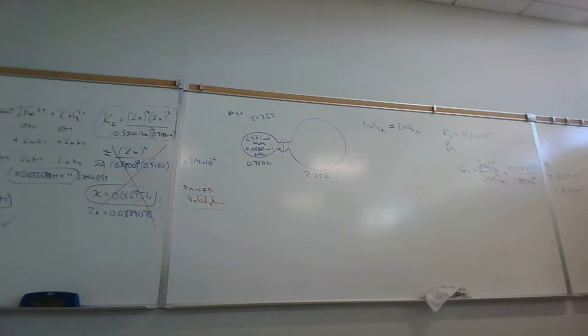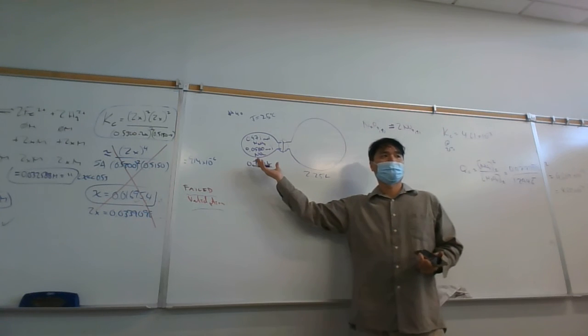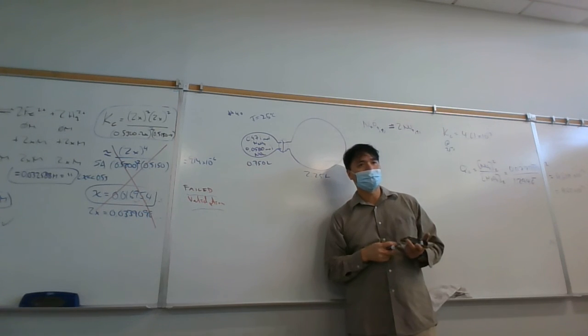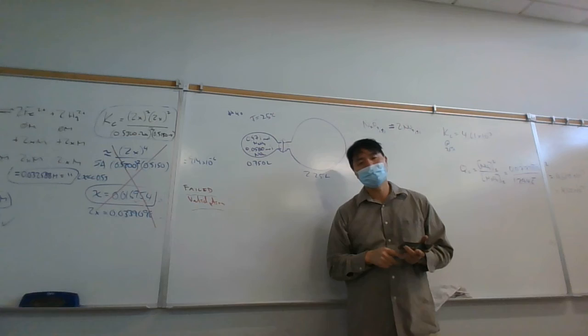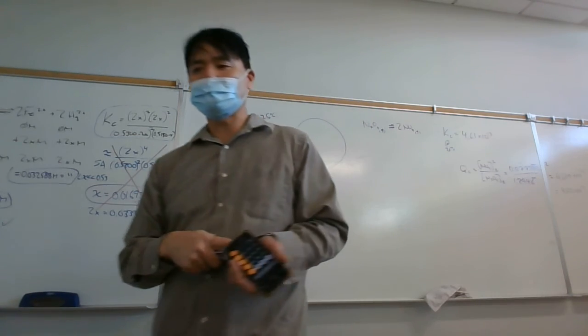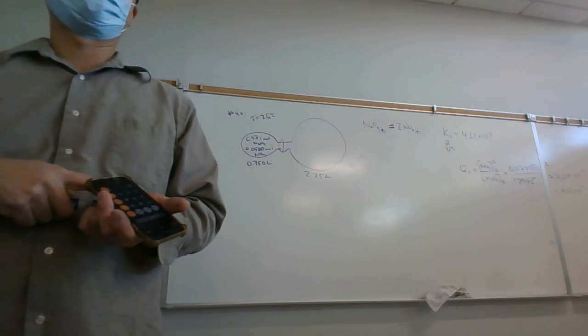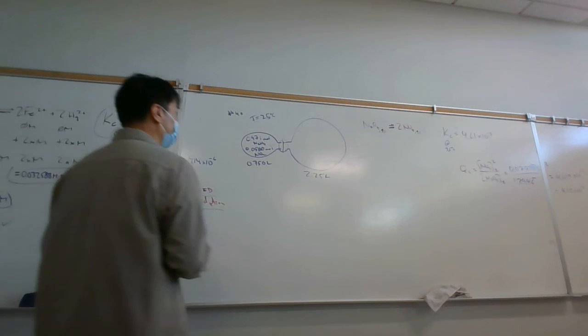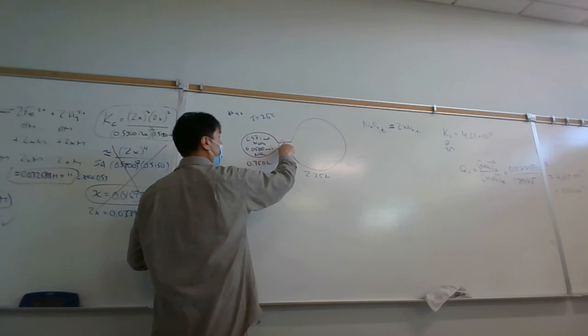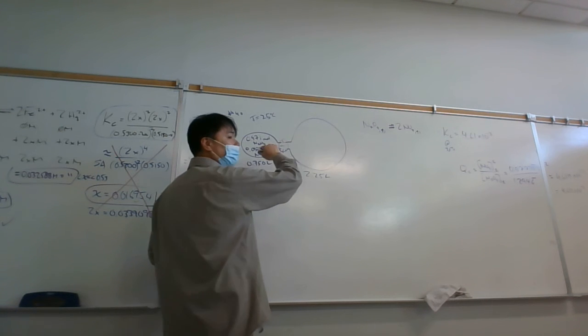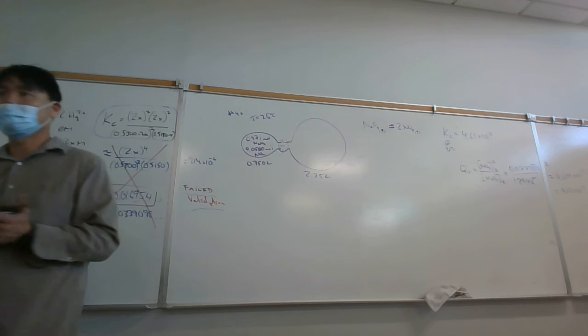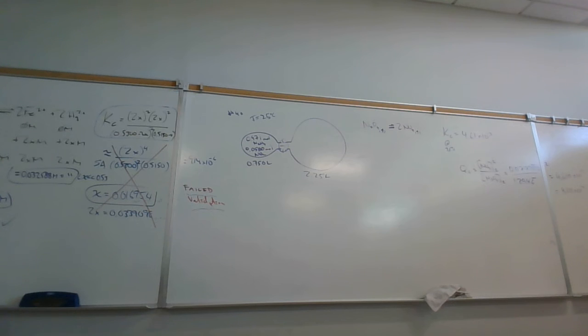Is that really at equilibrium? They don't match. This one's just a little bit higher. Do you see that? But they told us it was at equilibrium. So what do you think the mismatch is due to? Rounding. So it's close enough. This is at equilibrium, so there's no change. Now we're going to upset that equilibrium by opening this valve. What happens when you open this valve? Well, the gas can expand into the other container.